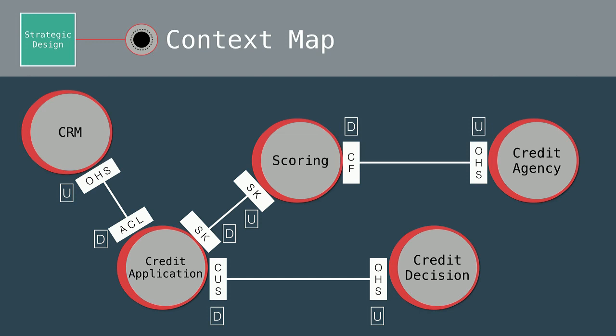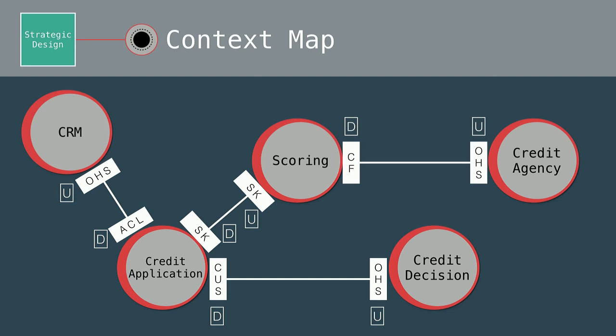If you want to switch the credit agency, for instance, in Germany we have a couple of these. One is the Schufa, the other one is InfoScore. If you want to switch from Schufa to InfoScore, your first assumption on the enterprise model would be, no big deal, let's just change the code in the scoring. And mid-project, somebody realizes, excuse me, damn, we're in trouble. We also have to adjust the credit application. And these are very valuable insights that you gain.